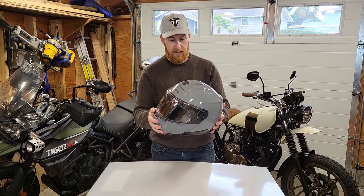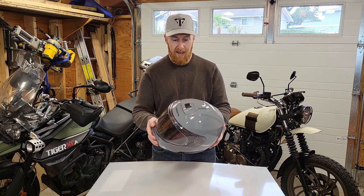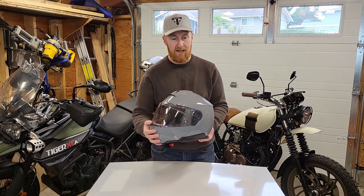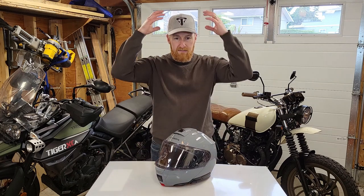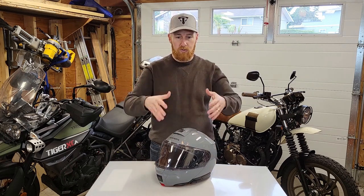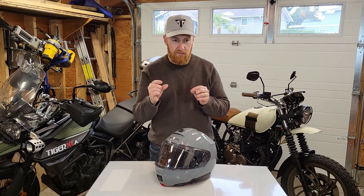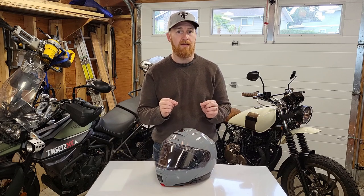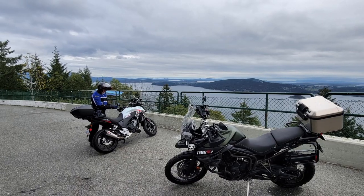My friend actually just bought a Schuberth C4 Pro, got it on a kind of a clearance deal, and so same size, I was able to try that on, and he tried mine on. It's very interesting, the difference in fit. That one, the C4 Pro, feels like it fits kind of on the top of my head. This one feels like it wraps around my head, and the padding on the C4 Pro is very thick, and so it's causing him some problems and some hot spots. The padding on this one is actually fairly thin, and so maybe that's so that you can add thicker padding and get the fit just right.